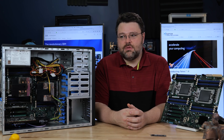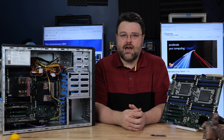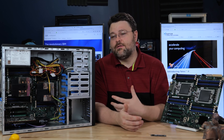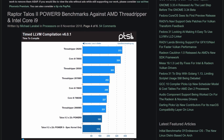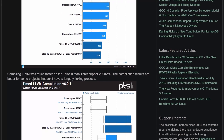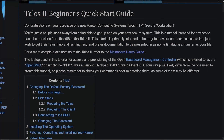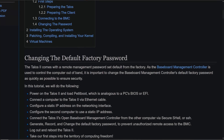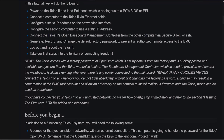The point of these computers from Raptor Computing is that you can be secure. Our particular system here is a dual-socket configuration. Beyond the security aspect, this is a powerful Linux workstation. Our config is a relatively weak-sauce dual four-core, but Phoronix has full benchmarks all the way up to 22 cores per socket. It's a really high-performance workstation. To get it up and running, you've got to go through the wiki — you're in for an adventure. The first step is changing the BMC password. That's the Baseboard Management Controller — similar to the PSP and Intel ME but more open and flexible — accessible via SSH or serial.